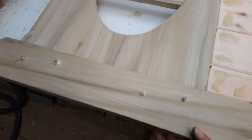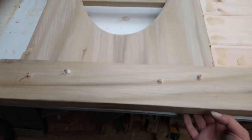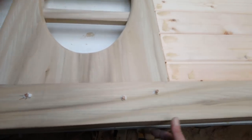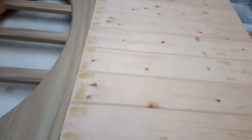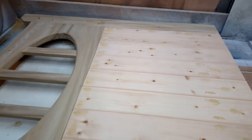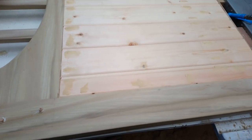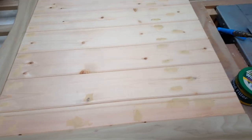Didn't put them all the way through, but I made sure that there was a timber at the other side as I was hammering them through so it wouldn't break through. I've just filled all these. It's pissing it down today, so I'm going to give this a coat of paint.